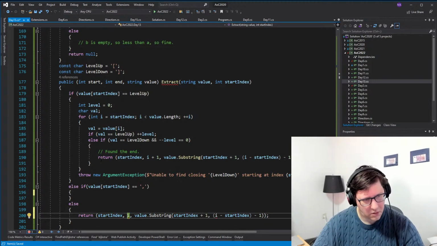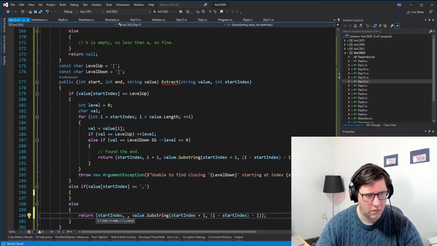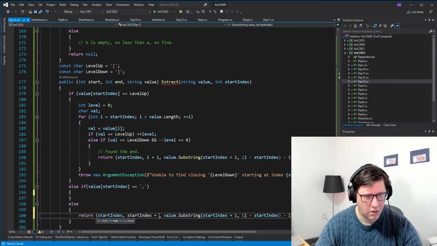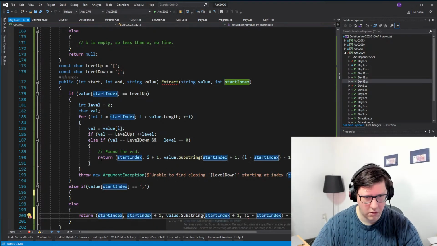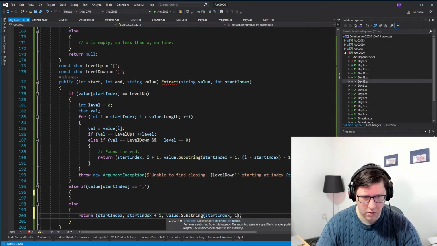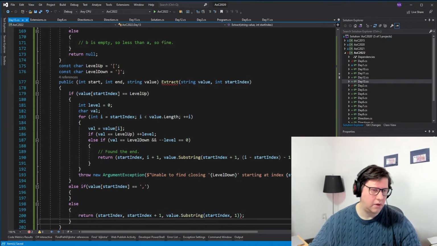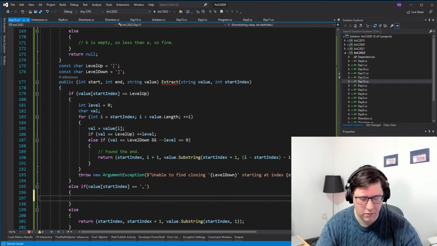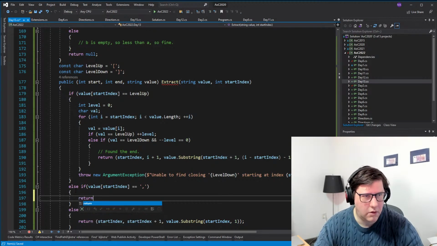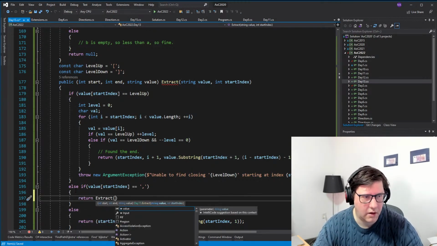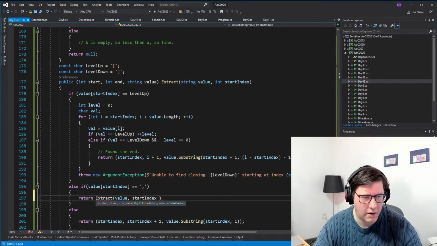Start the next one. Something like this, we do return extract value start index + 1.